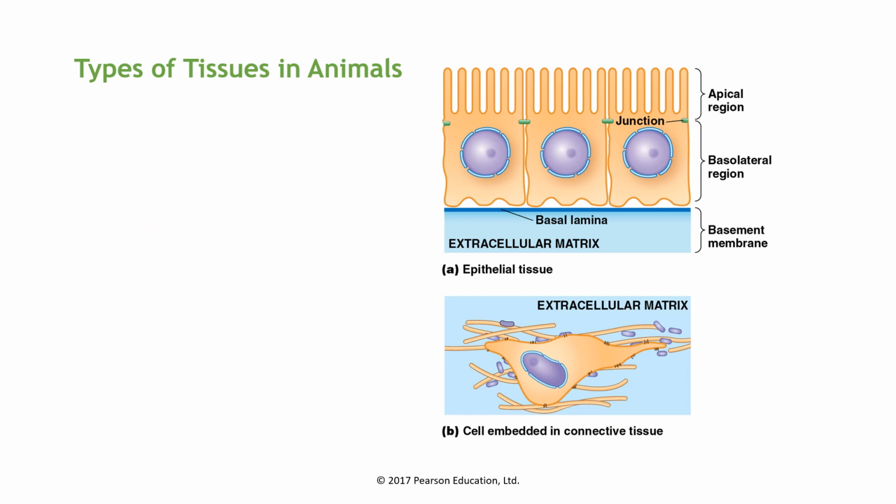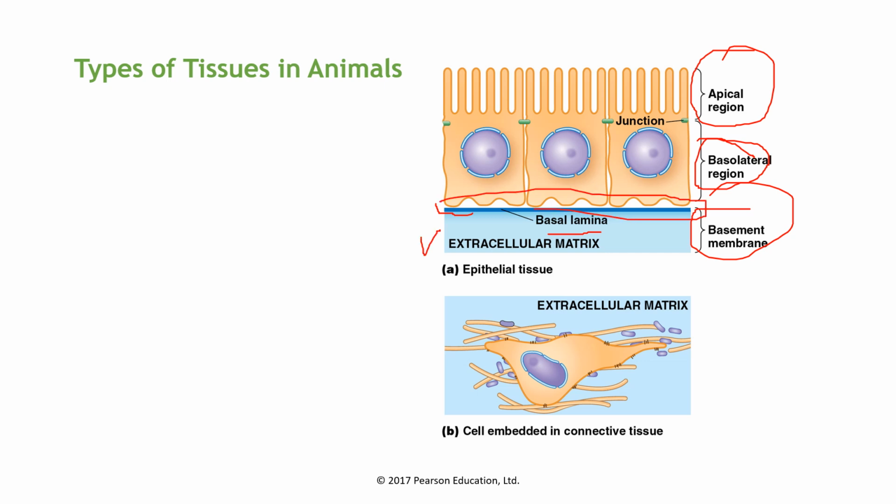And generally, epithelia have an apical region, a basolateral region, and the basement membrane that we talked about in a previous class. And here you have again the basal lamina, and here you will have the extracellular matrix. And if you remember, the integrins, I'm going to put them in blue, will be located here. In each one of these cells, you will find the integrins here.